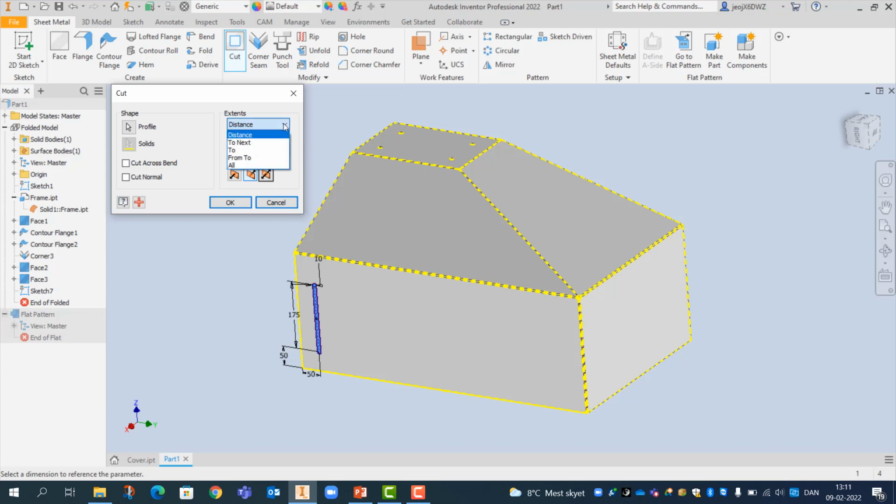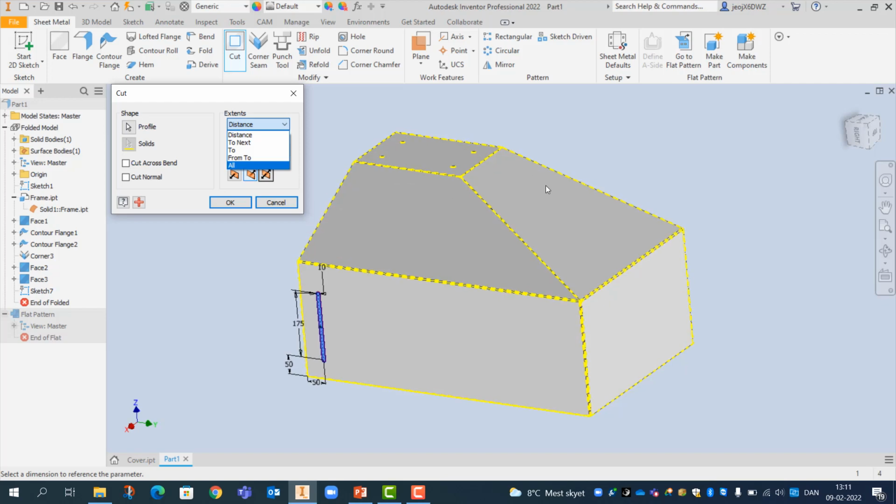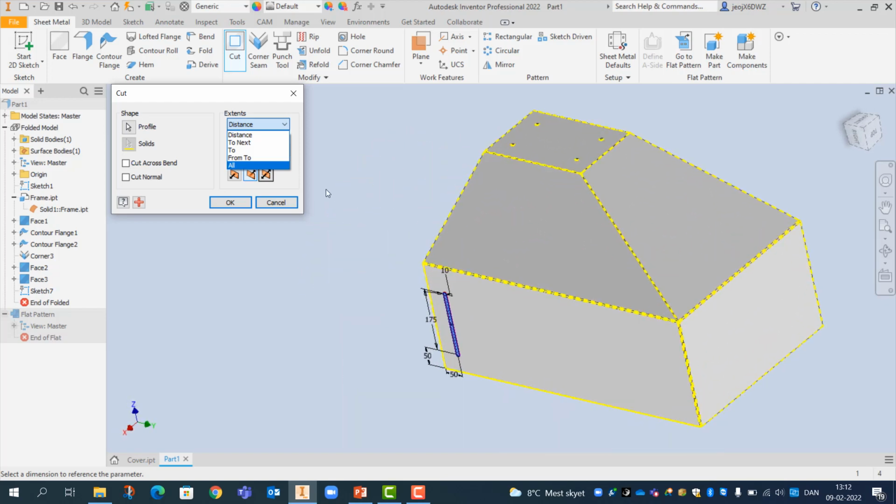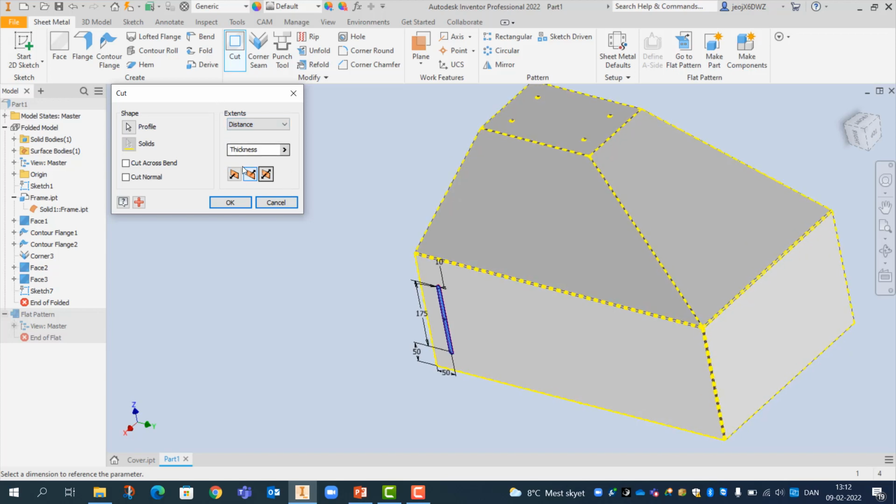We got other options. With the distance, you can of course override with your own value. And we also got the normal options here. We can choose to next that are also perfectly fine. To next will be fine. We then have to pick the surface, or from to. Then you have to define which surface we are going from or to, and then all. All is maybe not the best choice here. Then it's actually cutting through everything here, if there was geometry on the behind here. I think I'll stick with the thickness. That's fine here.